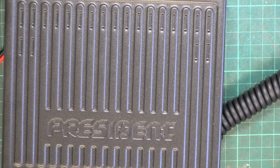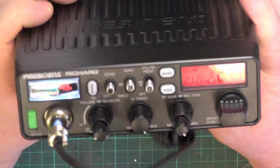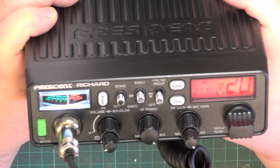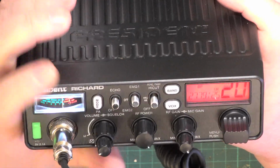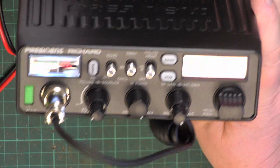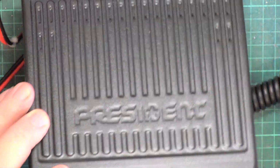Okay, so I've actually been conned here. It's actually a grey import. It's a grey set, isn't it? It isn't a multi-norm set. It can be used illegally on 27.79125. If I was to sell this, I'd have to disable the mode switch, and I'd have to disable the band switch, and turn the power to 4 watts, because it's doing 25.